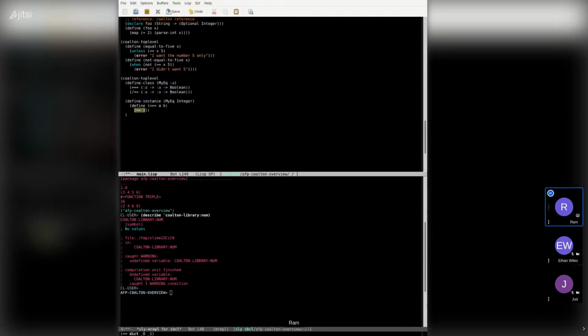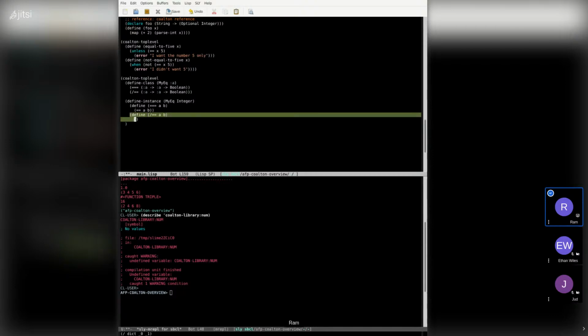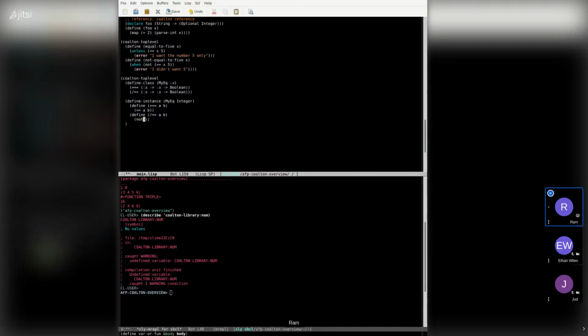In this case I'm being very naive implementation-wise: I'm directly redirecting my equals to equals equals because they are one to one here. And for not equals, I can do not equals equals A B and just say not A B.